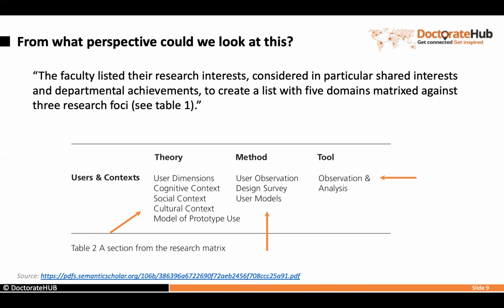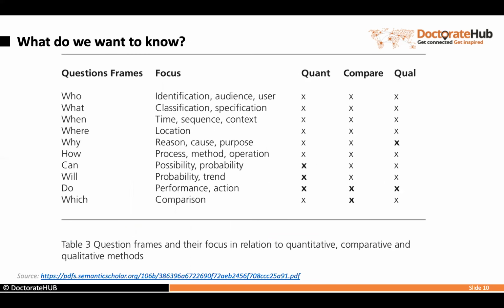So what do we want to know then? In accordance to that, once we are clear what we want to know, we can select a suitable question. Now, in this case, for example, if you ask a who question, it would be about identification, audiences, or users. Or to those of you that are more from a qualitative research perspective, the why question is clearly one of the questions that needs to be considered, which is looking about reasons, about causes and effects, about purposes. So if you engage in any sort of root cause analysis, then a why question certainly needs to be considered.